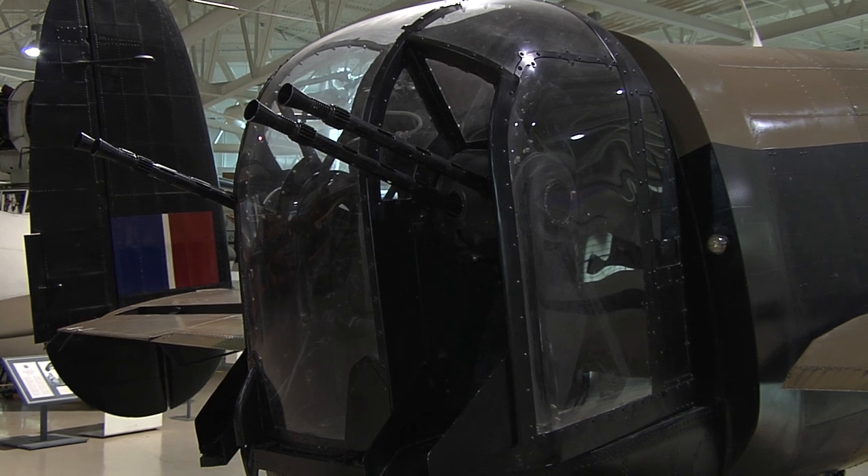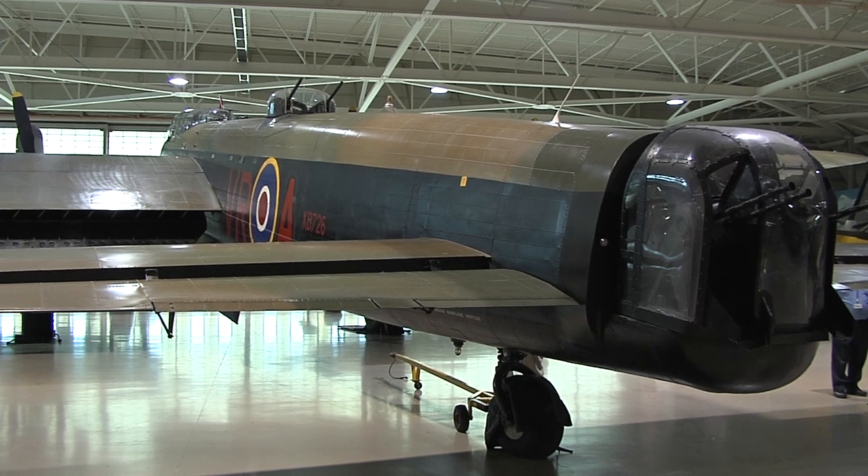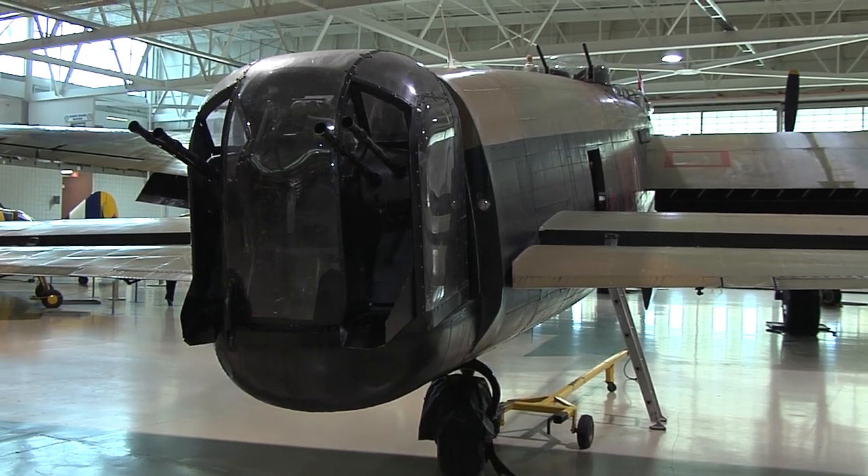This Lancaster still holds a special place in the hearts of people who remember them and are war buffs. This airplane spent some time in England in the summer of 2014, and the British people welcomed it beyond anything we could have imagined. You could not buy a Canadian flag in England because they were all sold out — Canadian flags were everywhere. The airplane was so incredibly well received, and they really hated after seven weeks that it came back to Canada. It means so much to them over there, and it means a lot to us over here too.